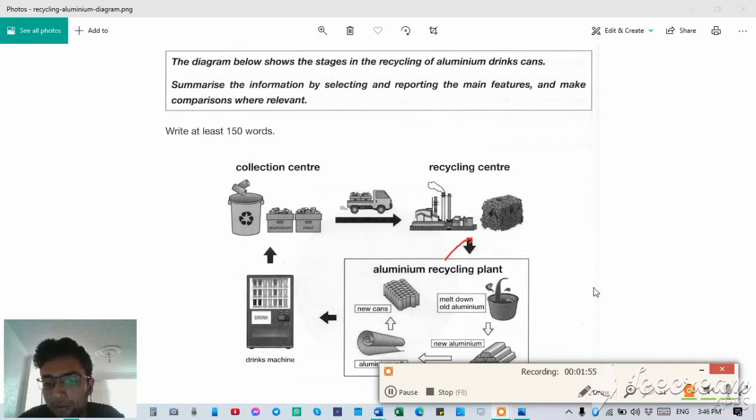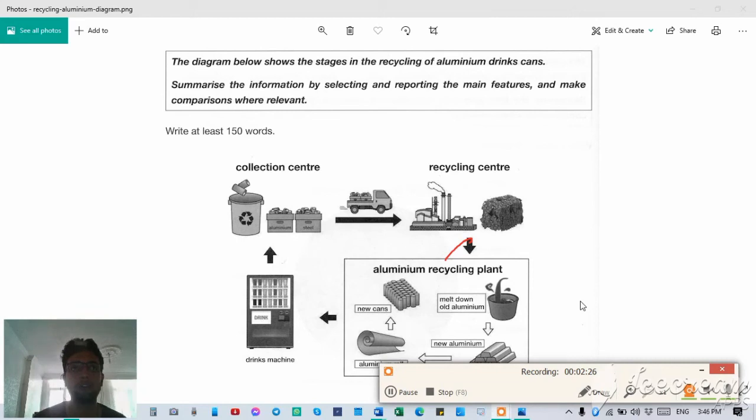I would write two paragraphs for this. First, I would write this, and second, I would write this. In the first paragraph, I would mention this. In the second paragraph, I would mention this. It's not a rule that you have to put your ideas into different paragraphs. I mean, they're features. We call them features. Feature 1, feature 2, feature 3, which means paragraph 1, paragraph 2, paragraph 3.